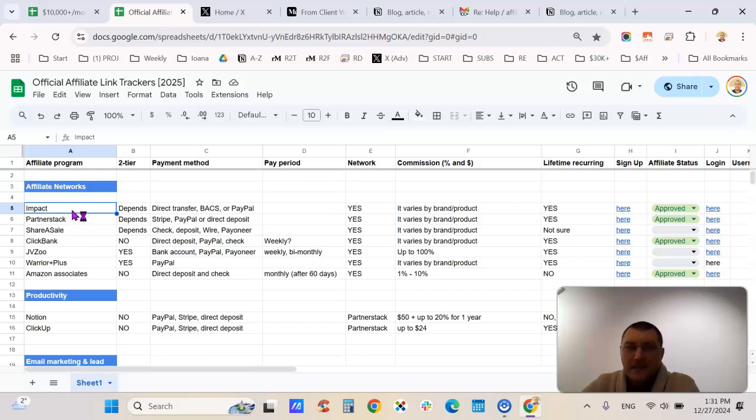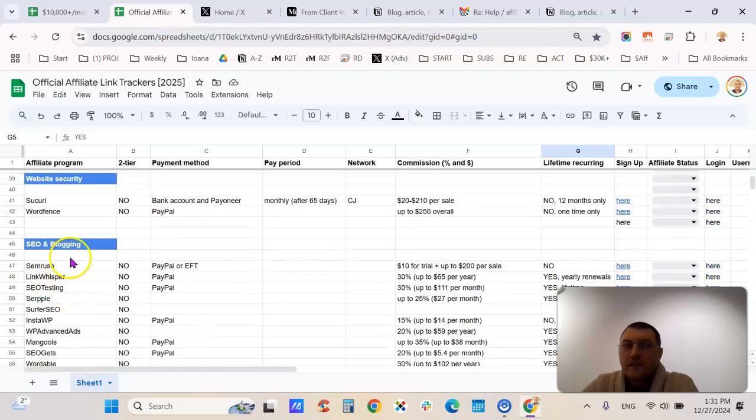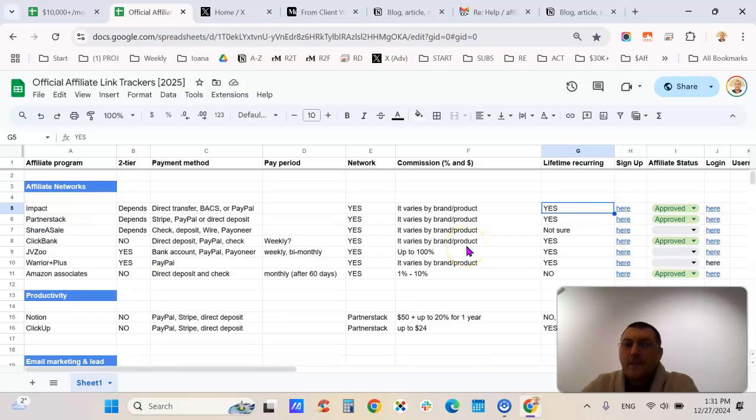That's passive revenue. For example, in this column, I include if any one of these programs, individual affiliate products, pay lifetime commissions. That means not just the first 12 months as some affiliate programs offer, after that you don't get paid, but actually month after month, year after year.